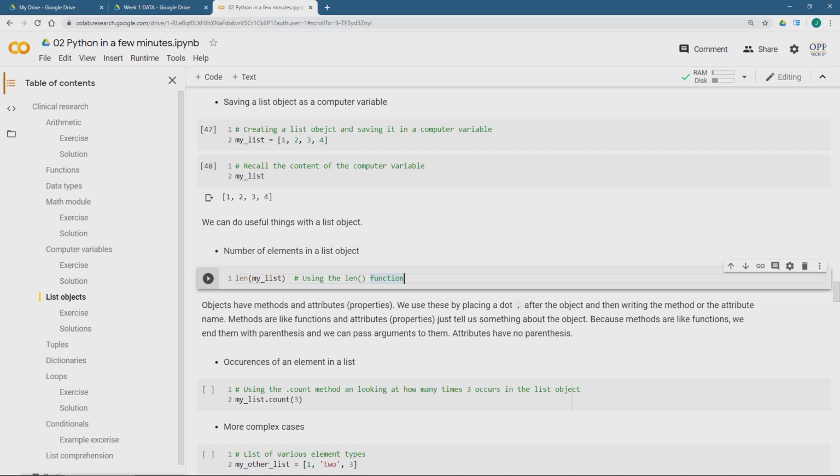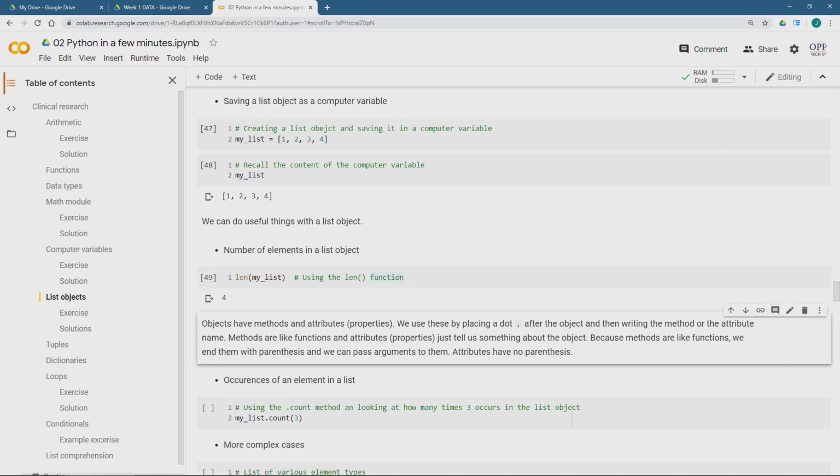Now another useful function is the len function, short for length. It'll tell me how many elements are inside of my object. My object is a list. The length knows what to do. This is actually shorthand for something a bit deeper, but that's not what we're interested in here. It's a function, len. We pass to it an argument. That argument is this object, called my_list, and it counts. There are 4 elements in there. Beautiful.